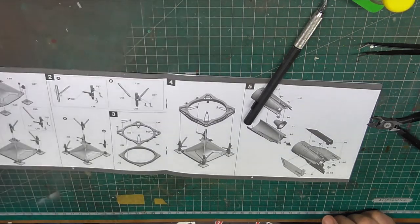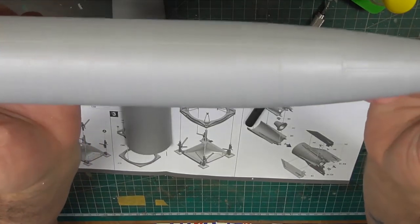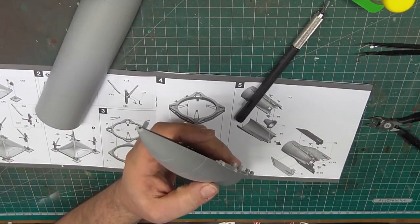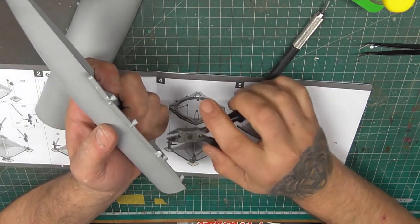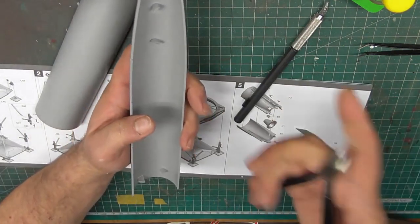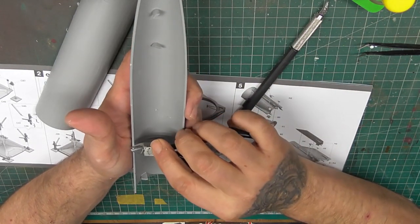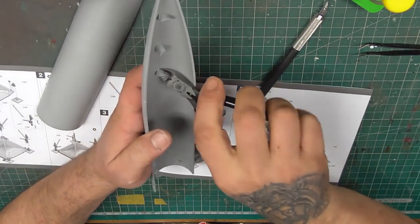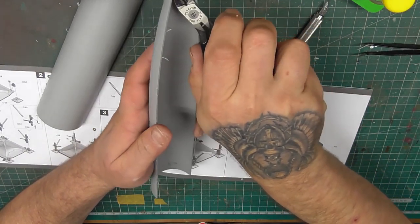Alright, now let's put this aside and let's have the big one right here. So you can see the details. Lots and lots of details. They are really nice with panel lines. And we are going to be careful not to lose any of this. So just clean cuts. Okay. Now remove the excess. Like this. You can leave this, just removing big ones.